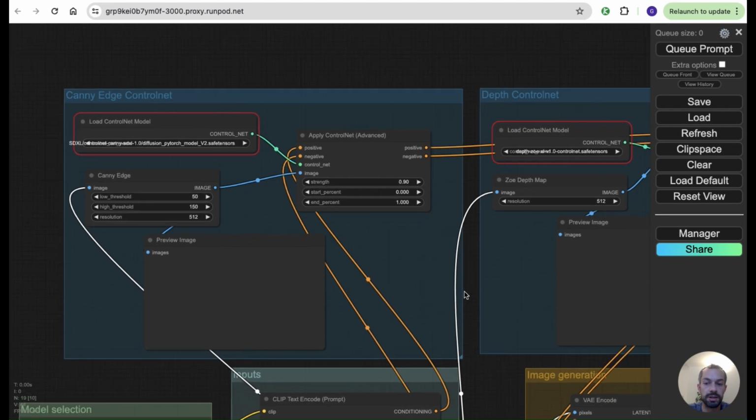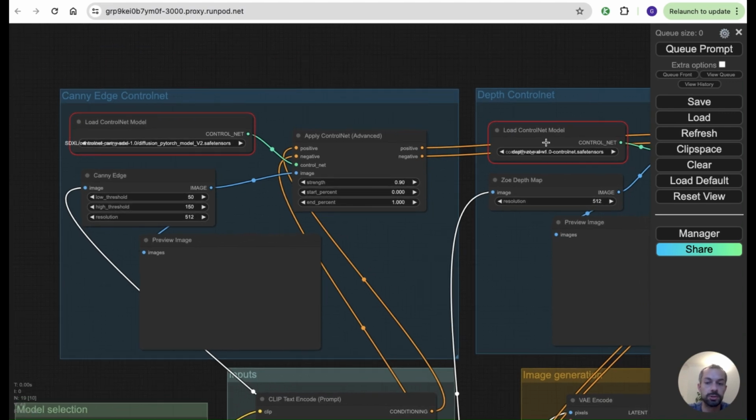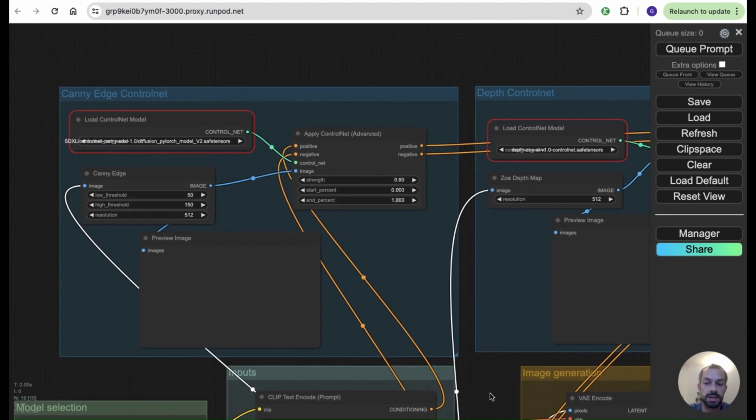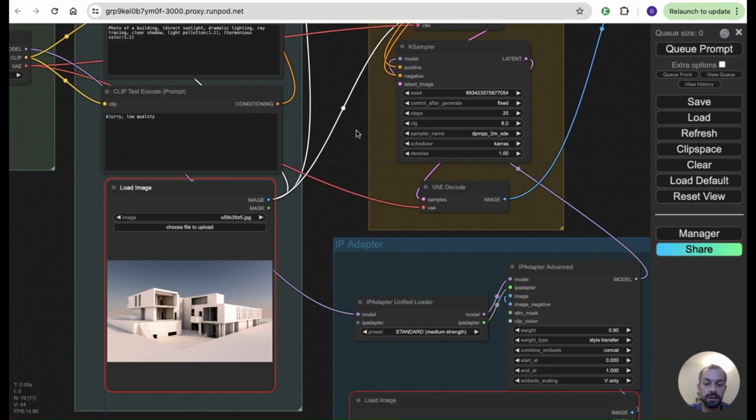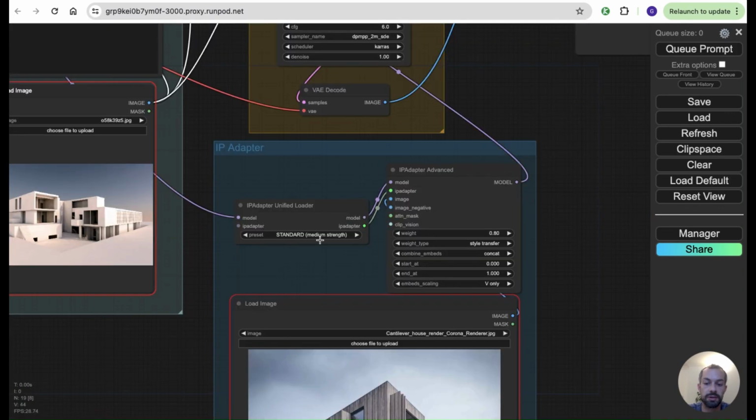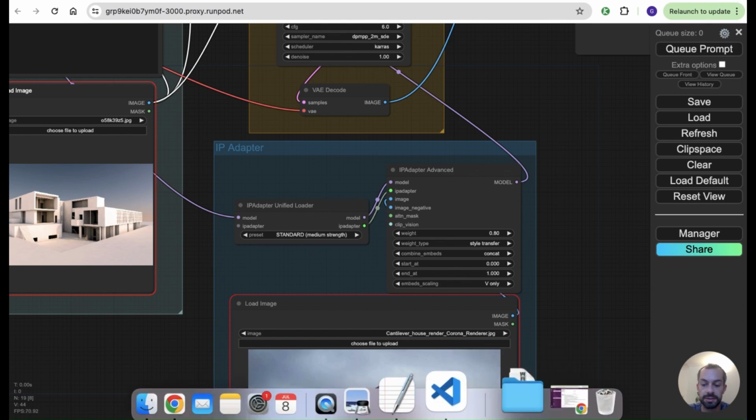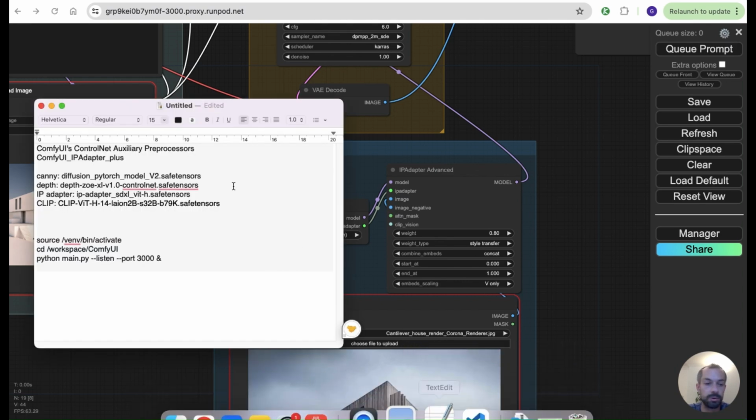Right, so now we need to get all the models. There's two ControlNet models that are missing, and that error didn't come up yet, but I know that it will if I run this again after downloading the ControlNet model. So these are all the models that this specific workflow requires.